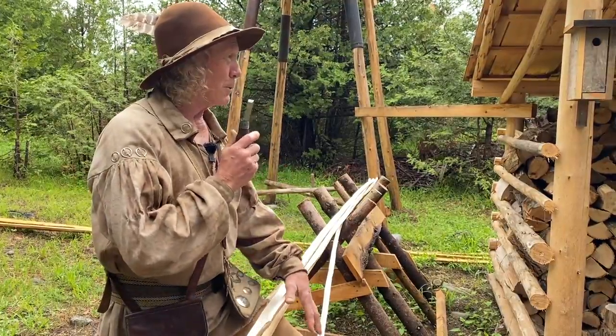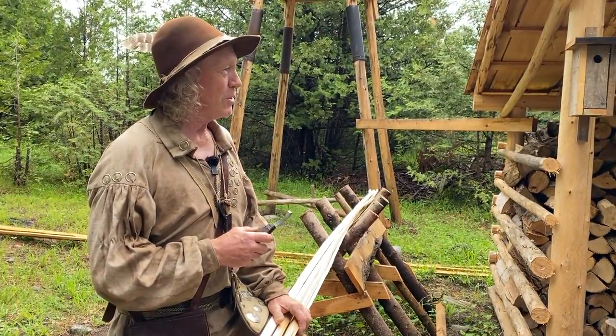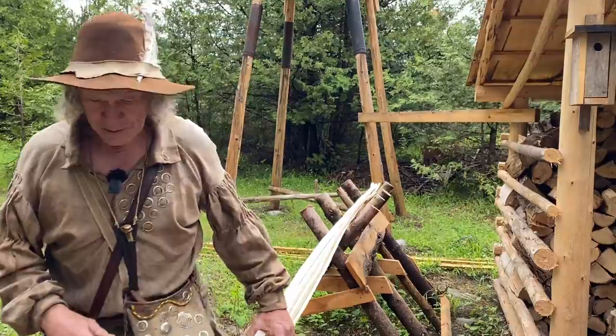Anyway, pretty exciting because I'm going to start to lay this out today. And very shortly, it's going to start to have a shape of a canoe. Anyway, I'm going to go over to my table and lay it out.